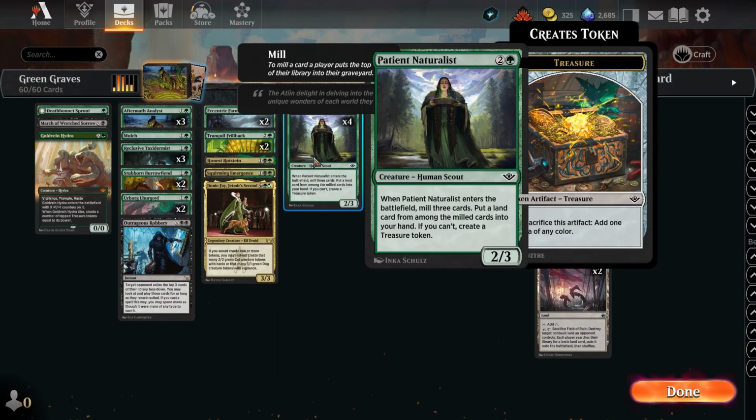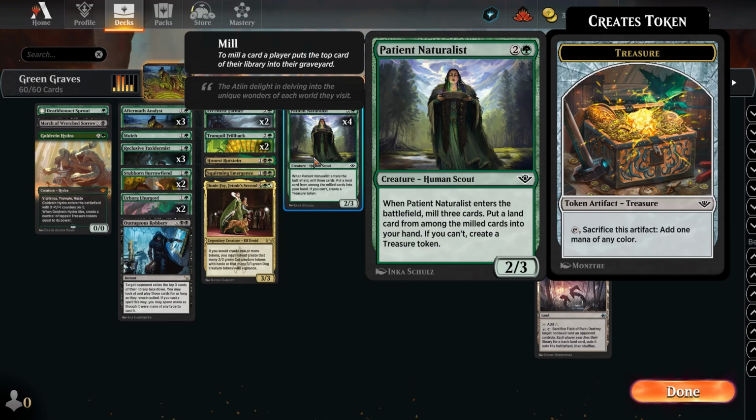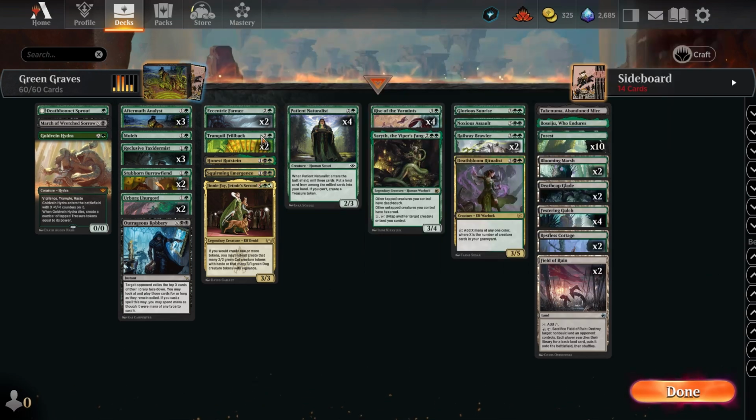Today, I saw this card, the Patient Naturalist, a 2 mana, 1 green, 2/3 Human Scout. When it enters the battlefield, you mill 3 cards and put a land card from among the milled cards into your hand. If you can't, you create a Treasure.